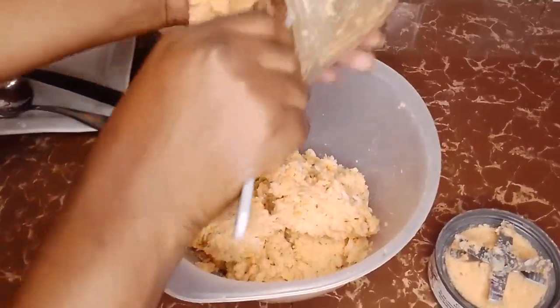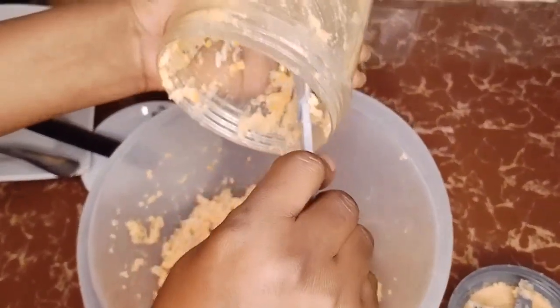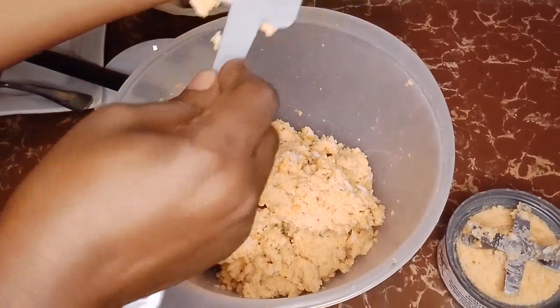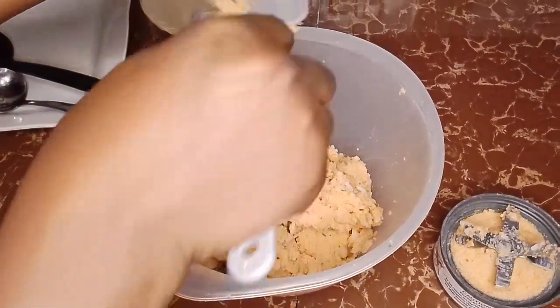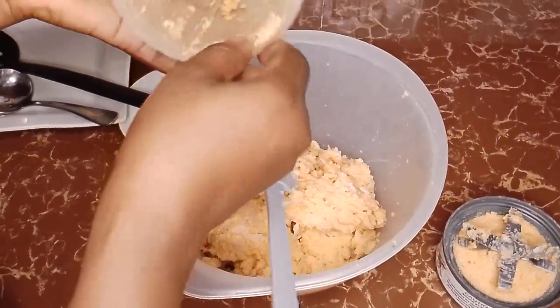See how it is? Remember, in here is also rice and lentils. You will like it. It's easy, it's quick. Now what I'm going to do is get my hands in there and put some salt as well.